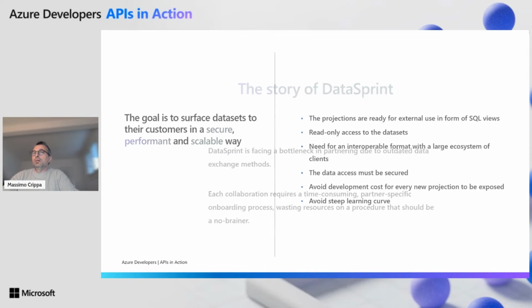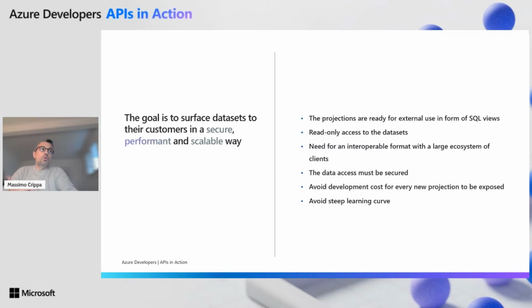Okay, so that brings me to the goal of DataSprint. They want to surface these data sets in a secure way, in a performant way, and in a scalable way for their customers. On the right, we do have their starting point and some requirements. So those data they want to surface are already available in terms of SQL views. They are ready to be consumed.